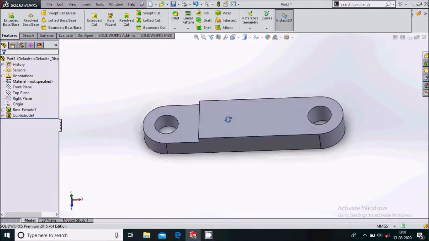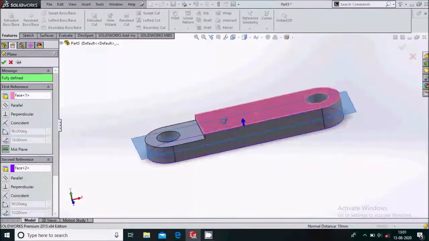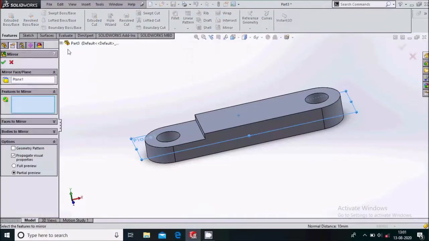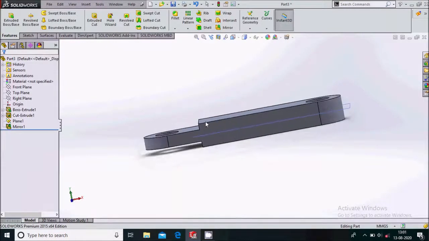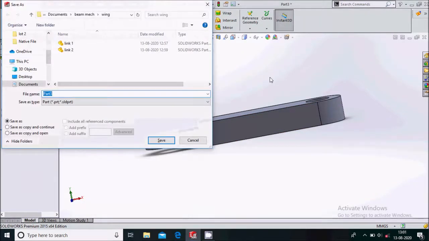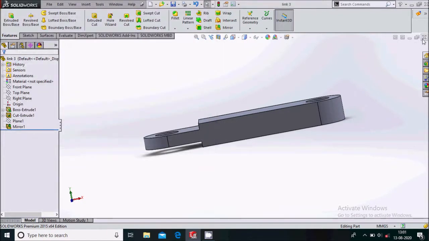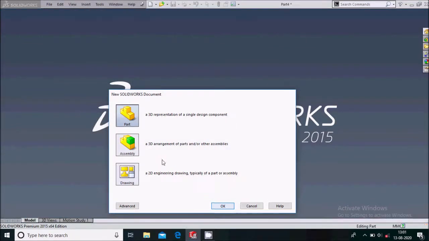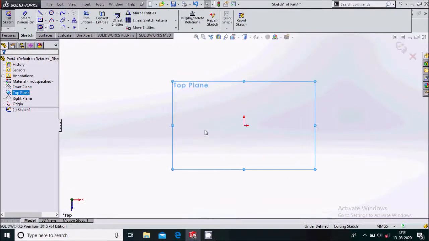Right. So it will cut through that, and we'll again select a plane. Take this middle plane. Okay. Now go to the Feature, that is Mirror, and we'll select here the cut extrude. Okay. Right. So just hide this plane and Ctrl+S save this as link 3 for this mechanism. Link 3. Now close from here. We'll go to the next part. Okay. So we'll go to the last link of this mechanism. Top plane, select sketch. We'll do a similar thing.